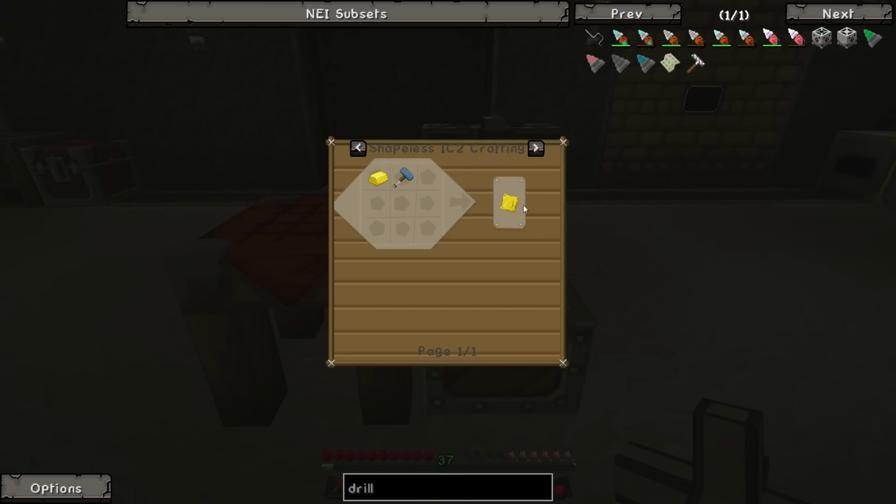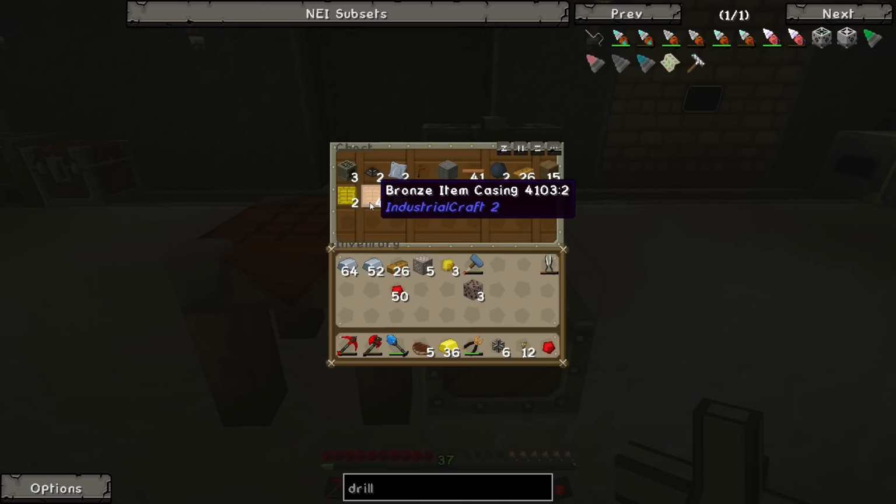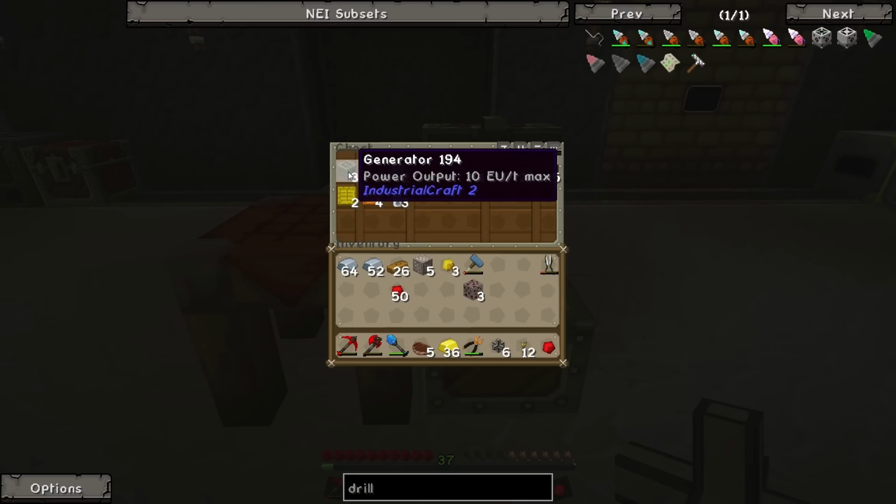Again, all of the ingots and all the plates and all the casings are all made the same, so I've just gone ahead and made some of those. You'll also notice that I've made 3 generators, and the reason why I made them will become more apparent later on in the episode.